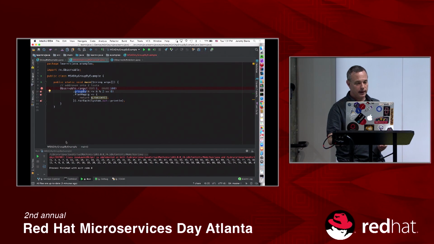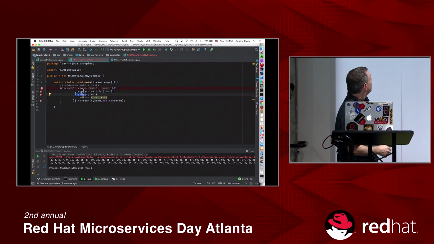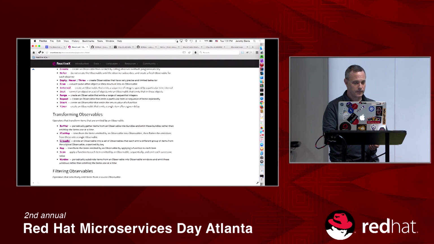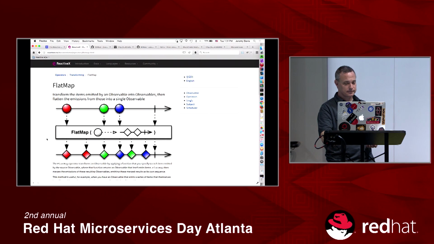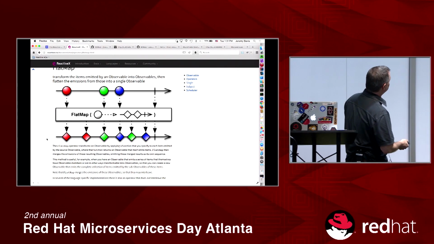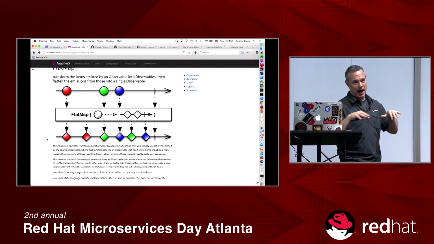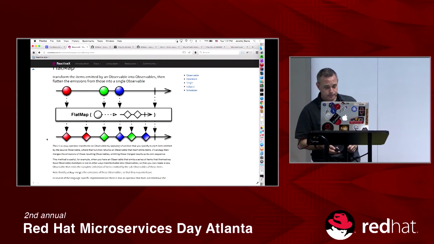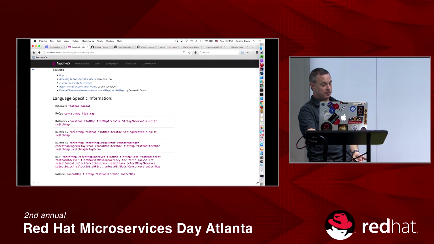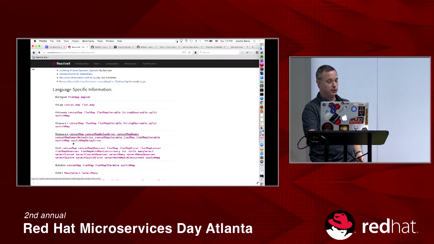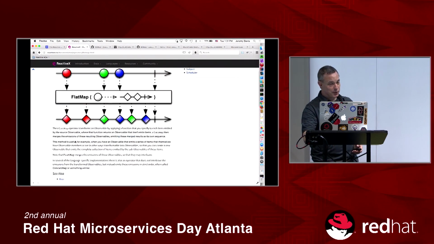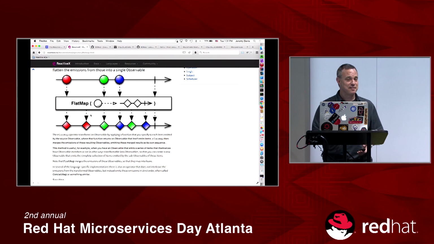And then we're taking group by and passing it to flat map. So we can look at flat map, and we can see what flat map's doing. Flat map is taking observables and turning them into a map of new observables. But you can walk through what you're doing. You get really, really nice documentation. And you even get examples of the different versions, so there's RxJava 1 and RxJava 2, JS, Kotlin, whatever language you're using. You can see these examples. But if you begin doing this programming, get very familiar with the marbles.